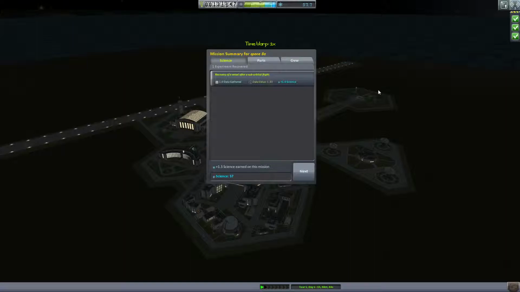And we should have 3 missions completed. And that is part number 9. So nice and easy, nice and simple. It's not exactly hard to do. It was just a quick way of showing you how to do it. Again, as I said to you before, you could quite easily shorten that spacecraft down and still get into orbit. It's not necessarily in orbit, but we get into space to send that data.